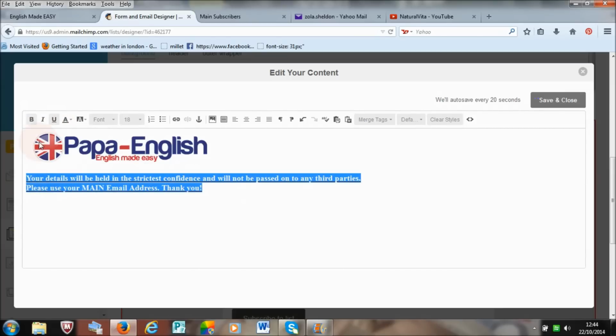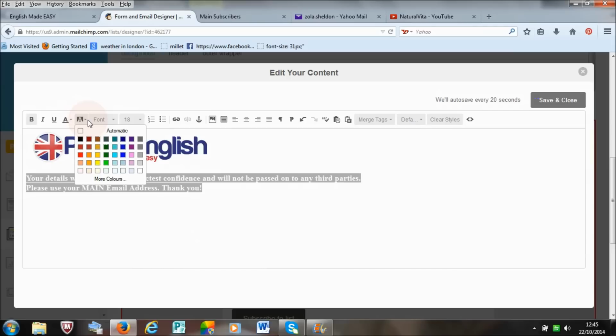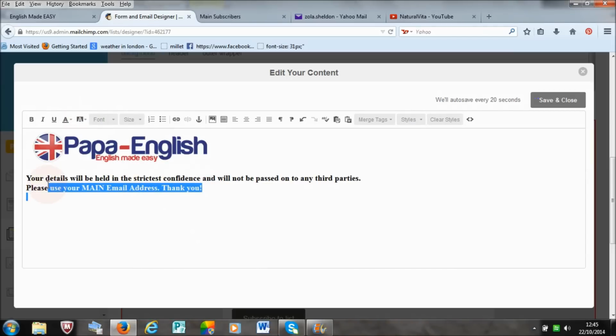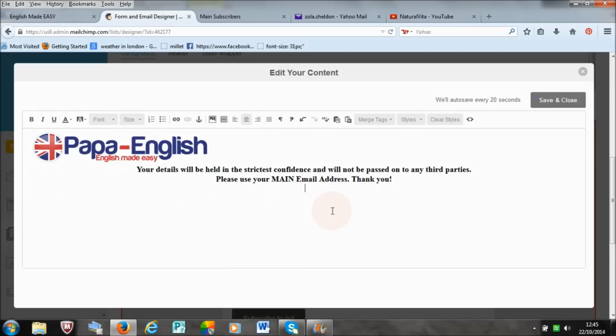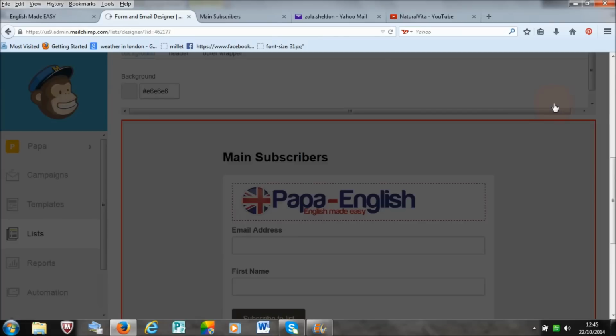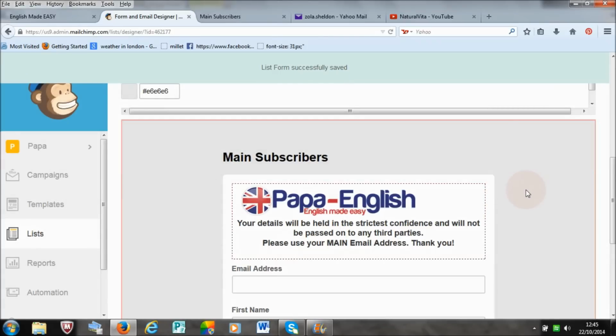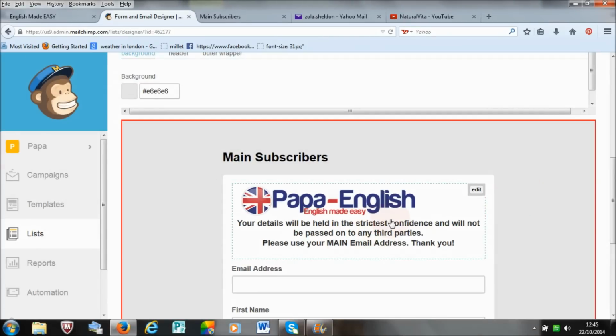So however you think it will suit your sign up form. You can also give it a different color over here, and you can center it, which is what I'm going to do now, like this. Okay, so let's see how this looks. Yep, that looks pretty good, but I'm going to just put a space between the logo and the text.